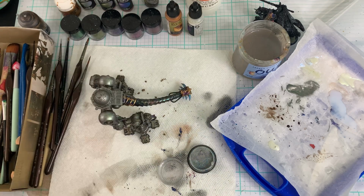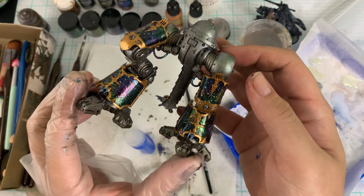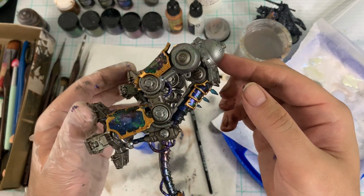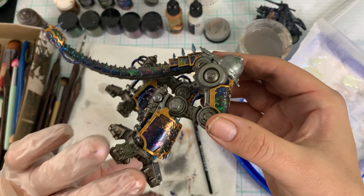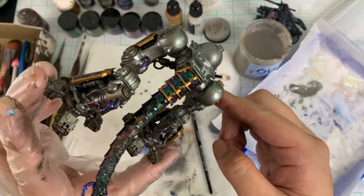If you want your models looking nice and smooth, I wouldn't recommend using this powder, but if you don't mind there being texture to your models, then this powder makes a pretty cool effect, especially if you just use it in certain areas. And well, there's the finished product with all of the armor pieces we've already painted applied, and just to see what it all looks like pieced together. Oh yeah, there we go.